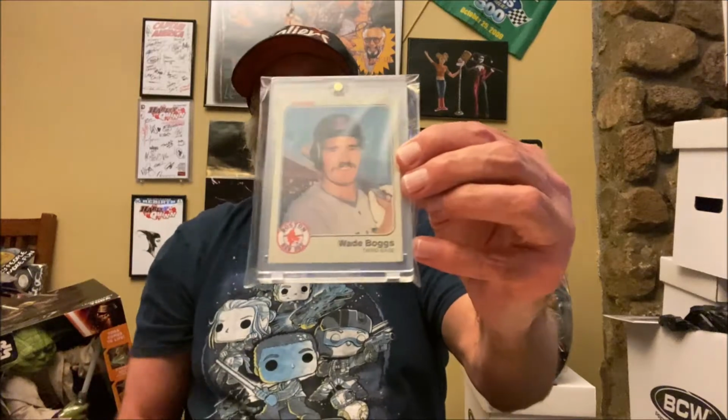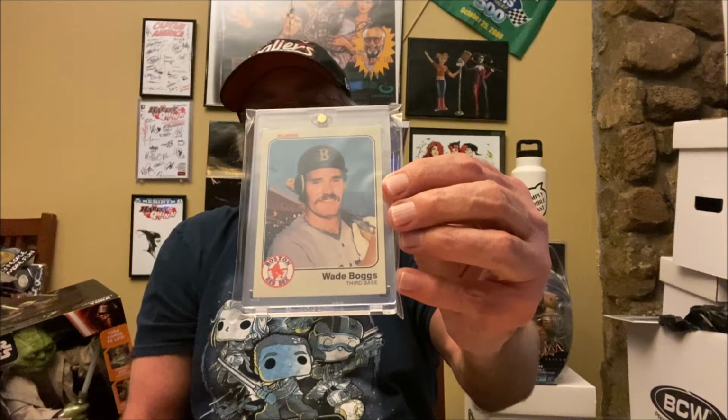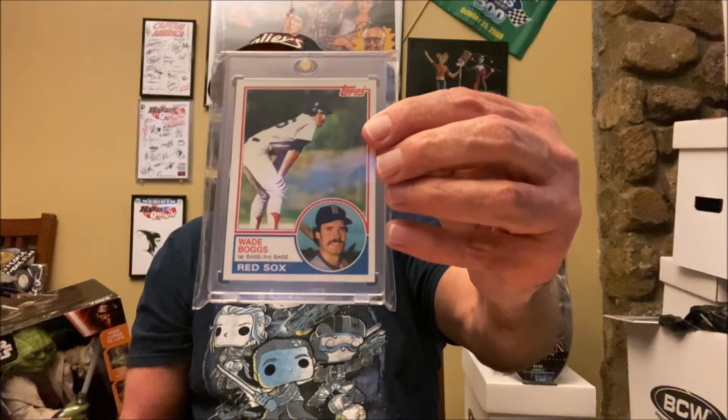Next, I wasn't a huge fan of Wade Boggs growing up, but watching him hit, it just looked like he was magical with the bat. If he wanted to, he could just drop the ball over the left fielder's head, or over the second baseman or shortstop. If he needed to advance a guy from first to second, he could hit it through the hole on the right side. He was so good with the bat. I had to pick that up. That was his Fleer rookie, and that is his Topps rookie. I think my guy also had a Donruss one, but the condition just wasn't there for me.